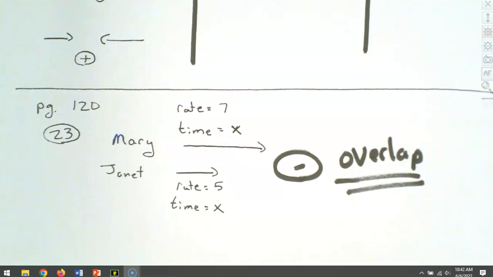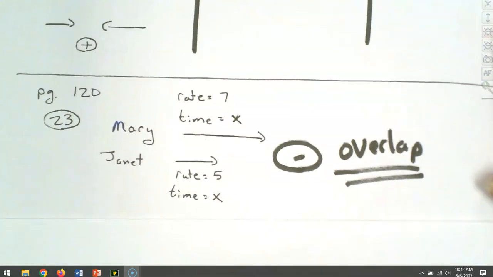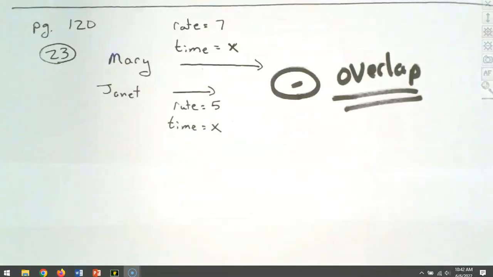Now we need to talk about our distance. And when I think about driving a car, there are 3 things that go into that. There's a time, how long it takes me to get to my destination. There's a rate of speed, how many miles per hour I'm traveling at. And then there's how many miles I drive. So rate, time, and distance. So how long it takes me, miles per hour, average speed, and how many miles did I actually drive. Now we're going to apply that to this.